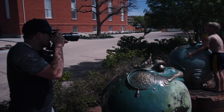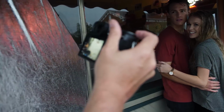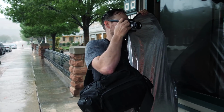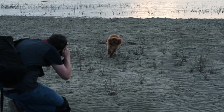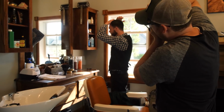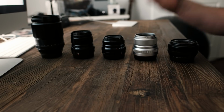Forget about the increased image quality or the better low light performance that most primes will give you. Sure, those are great reasons why many people choose primes over zooms, but in my strong opinion, zoom lenses create lazy photographers. Yes, there are exceptions. For some types of photography, you really do need a nice flexible zoom. But if you're just learning composition or wanting to get better at it, nothing will help you improve quite so much as sticking with a specific focal length. Okay, so with that polarizing opinion out of the way, now let's talk about these lenses.